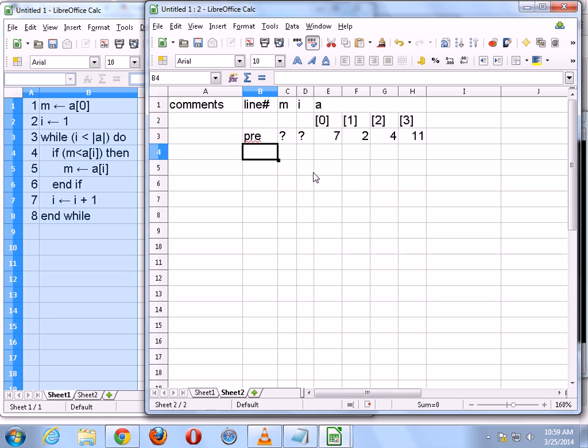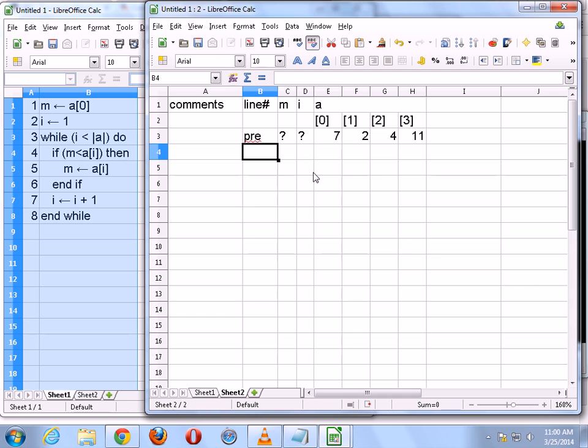Are there any questions at this point? What is bar A bar in this case? Yep, bar A bar is 4 because we have exactly 4 elements in array A. Now it is important to remember that each element has its own column because the value of each element in an array is independent from anything else in the entire algorithm.